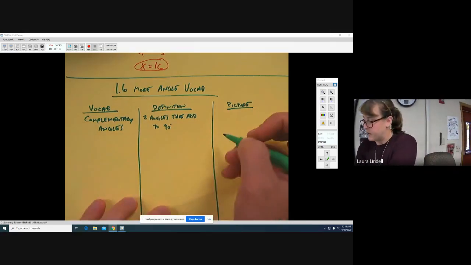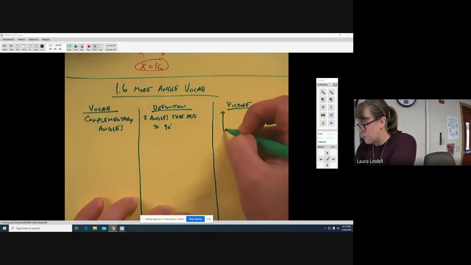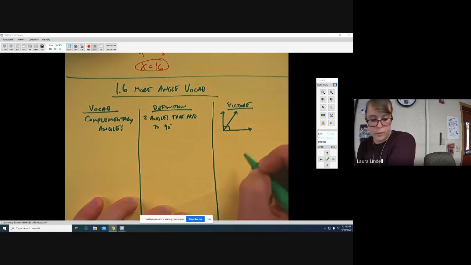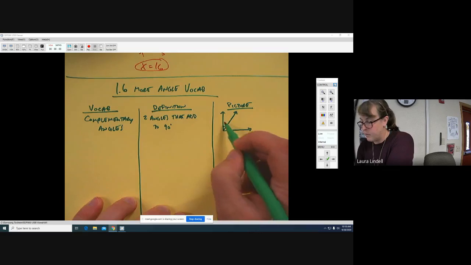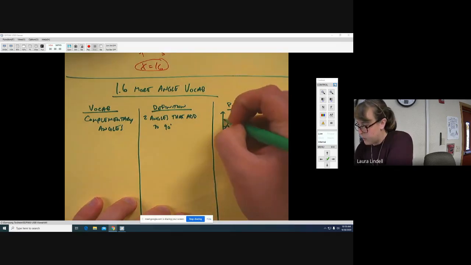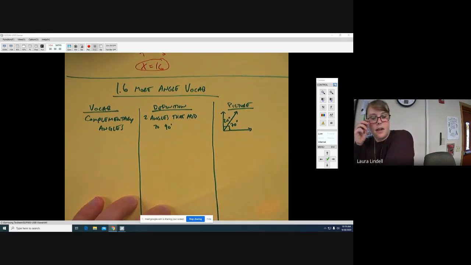if we've got a picture like this, where we know that this is a right angle, these two angles here would be complementary. So that would be 20 degrees and 70 degrees or something like that. Any two things that add to 90 is what those could be. It could be 30 and 60 or 65 and 25. Anything that makes those two things add to 90.